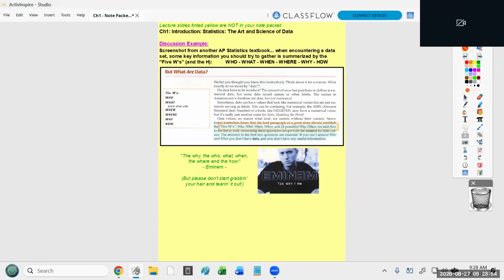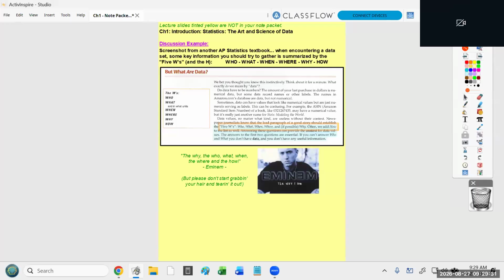But the other thing I want to talk about today is the mentality that I want you all to try to adopt when you are encountering data in your everyday lives. This is actually an excerpt from the first textbook that I used when I started teaching this class like 16 years ago. Great textbook, but I will admit I was really thrilled when I saw the textbook that Clarksburg used. I felt like this textbook is much better. But the very first year that I taught AP Stat, I've always kind of been a numbers nerd. I have Excel spreadsheets that track tons of things for my daily life just because I'm a nerd and I like to track numbers on things.